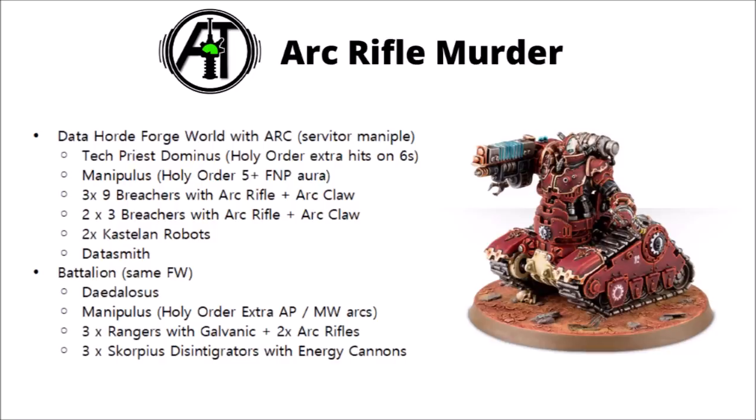We've got a Datasmith to change their protocols, we've got 3 units of Rangers with arc rifles and galvanic rifles just to fill out the second battalion, and maybe provide a little bit of screening. And then lurking at the back somewhere we've got 3 Scorpius Disintegrators with energy cannons just to help eliminate any enemy troops that are hiding out of line of sight.